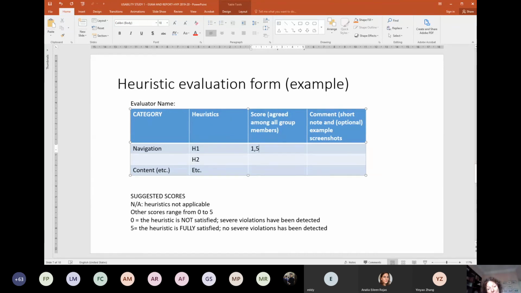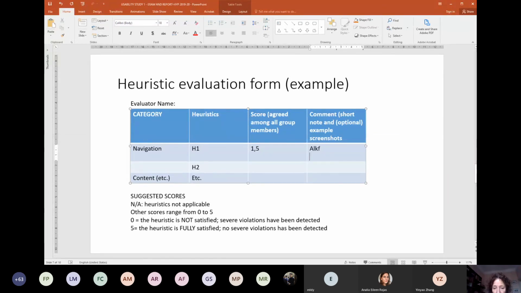You say, okay, let's say not really bad, not really good, it's 1.5, because here you write the comment, taking the comments from Franca, from Mario, from Lucia, and here you put the screenshots that highlight the violations. In your documentation you put the screenshot and say, okay, see reference to figure 3. Figure 3 is where you highlight the violations. Okay, so that is the general way.